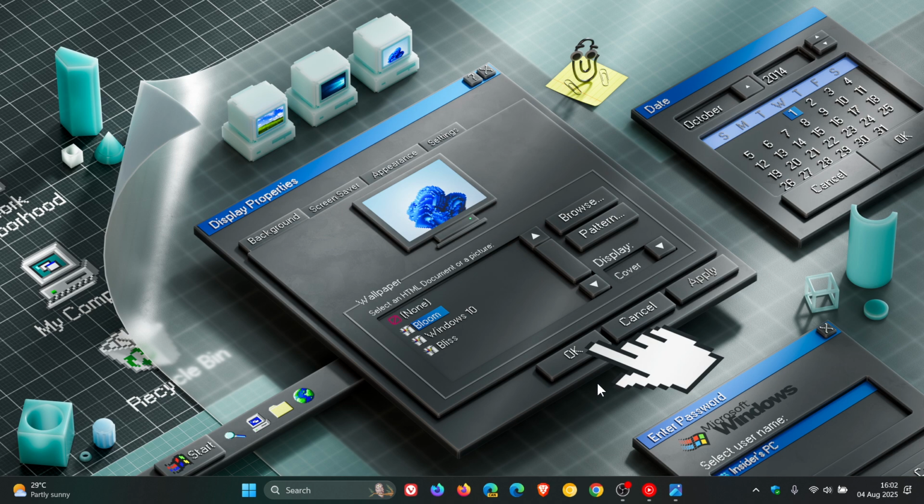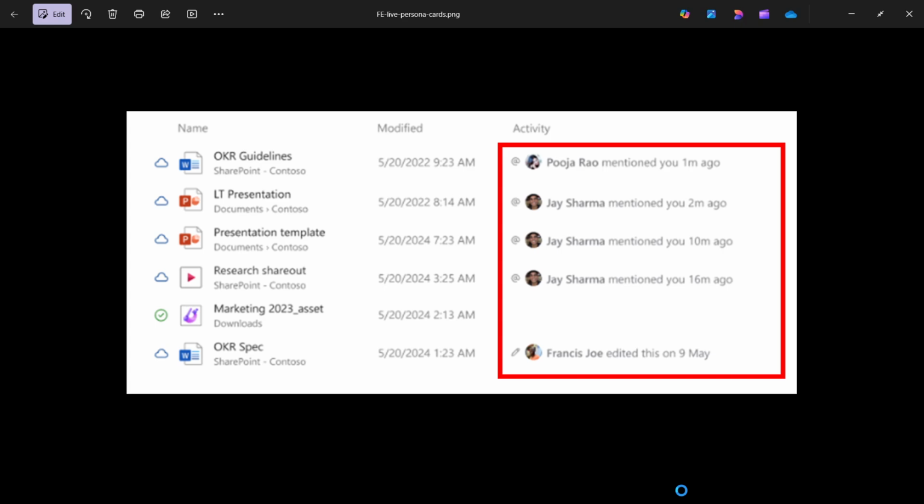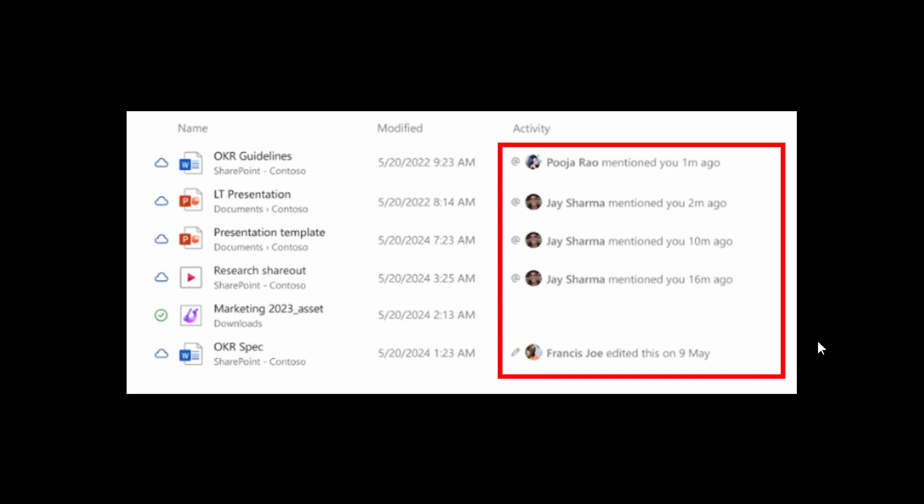Now, this is what I would consider to be a light release, but just to keep you guys posted as to what's new. Microsoft, first of all, says that for Windows Insiders signed in with a work or school account, which is also known as an Entra ID, File Explorer will now begin showing people icons under the Activity column on File Explorer Home and on Recommended at the top of File Explorer Home. So what happens now is that when you hover or click over a people icon, it will display the live persona card for that person from Microsoft 365.